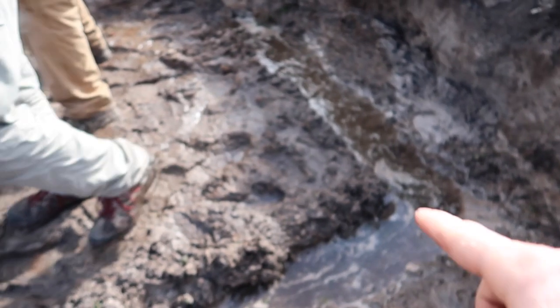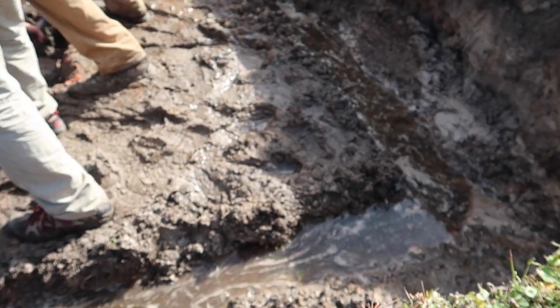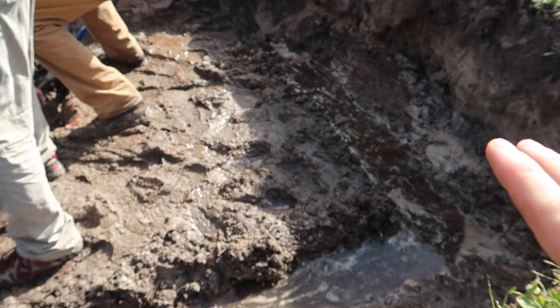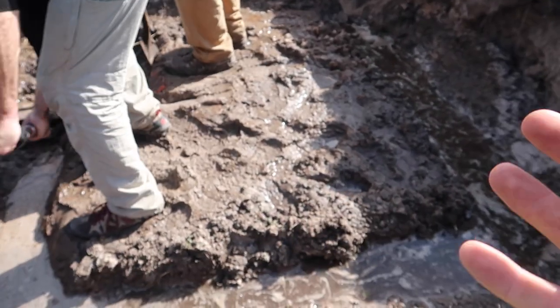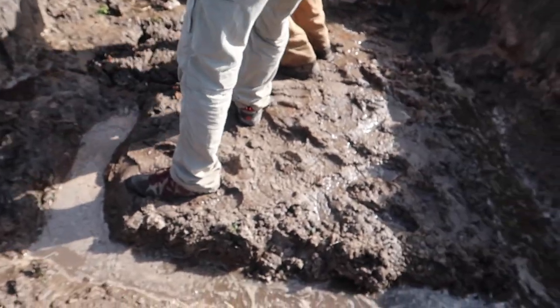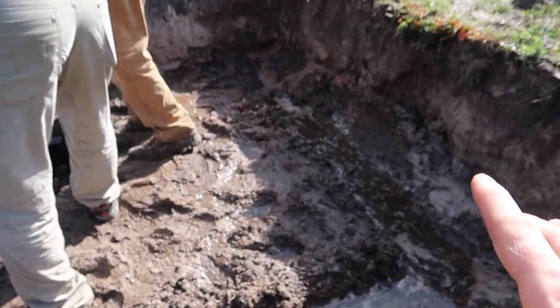We have the hole for the basin dug. The next step is to position our pump vault and get that in place — and we actually already ran into an issue. Within minutes of excavating this hole we had groundwater start pouring in. What Ed came up with is we're going to put a drain system in. Instead of going straight to fabric liner, we're going to bring a layer of fabric in and then a drain tile in this trench so that pressure in the future that might pop this basin out of the ground will be alleviated. Water takes the path of least resistance, so that water will follow the drain tile out, alleviate any pressure from underneath the basin, and we should be good to go.